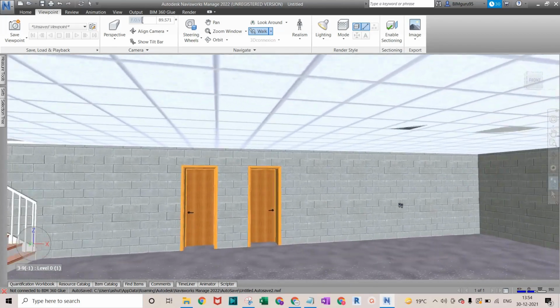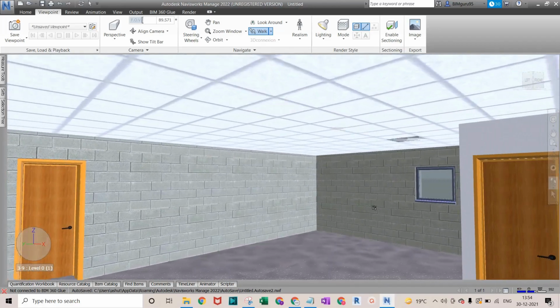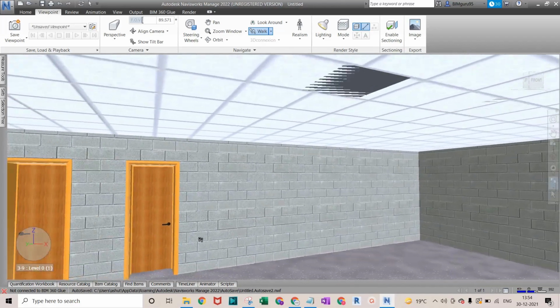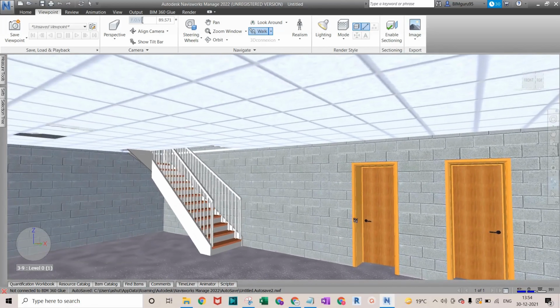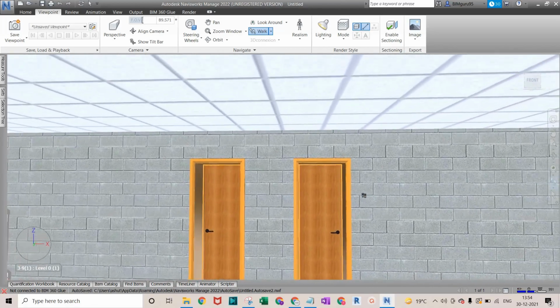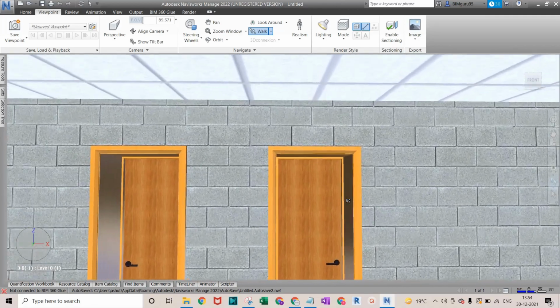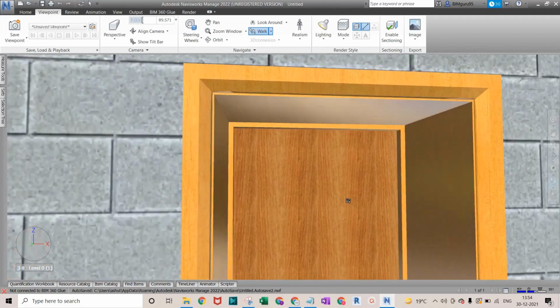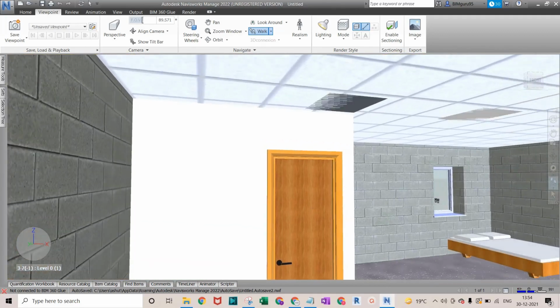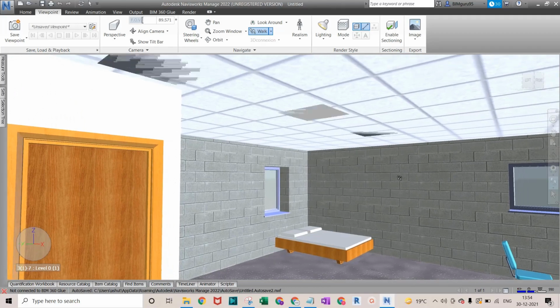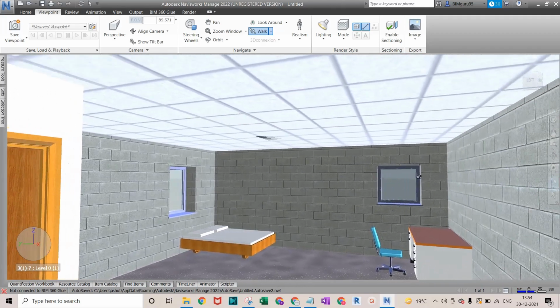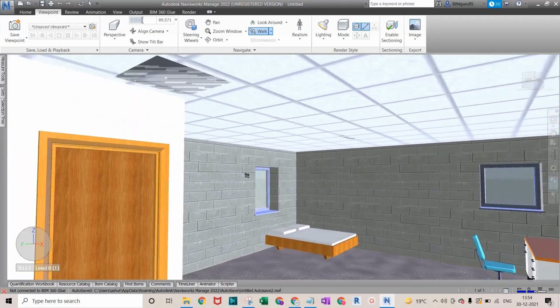You can see this is hall, this is toilet, and these are the stairs. If we go inside this particular room, we can go like that, and we have entered inside the room. Right here you can see the bed, chair, and those kinds of things. These are the windows.